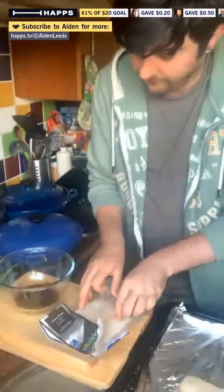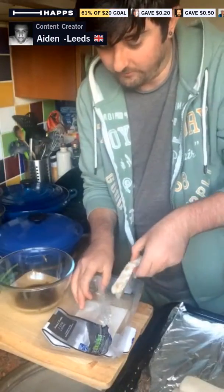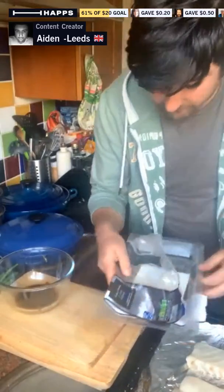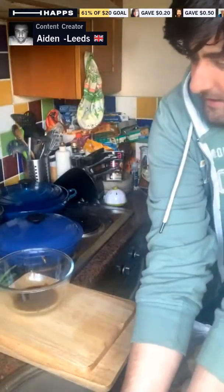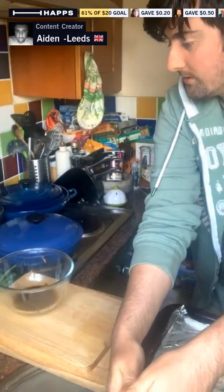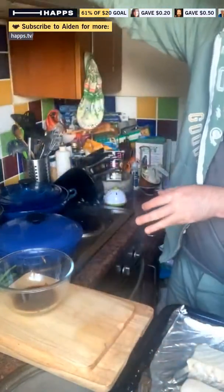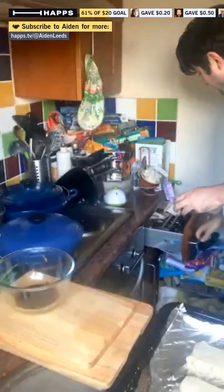So actually grilling the fish, I would have put it onto a grill pan rather than putting it in the oven, but I'm just going to make sure I've got all the fish out. Perfect. Get a quick wash of the hands. So skin side down and spread one teaspoon of the miso mixture onto each fillet to create a thin coating.